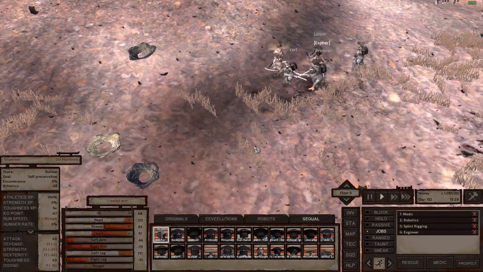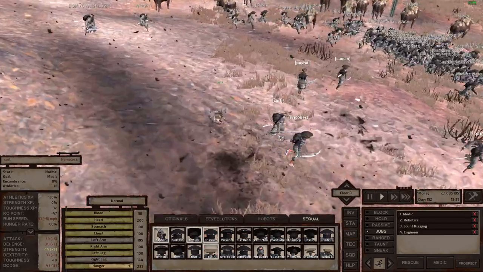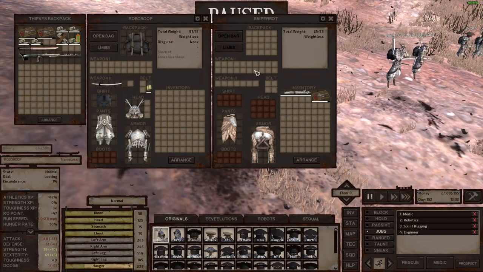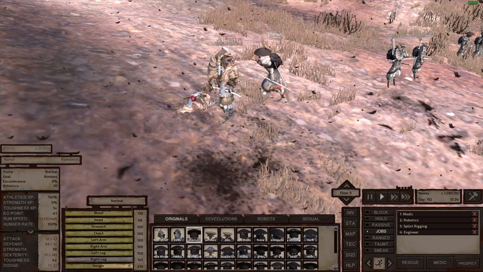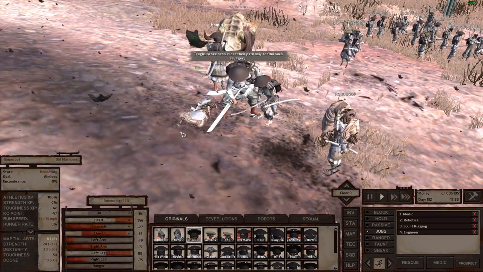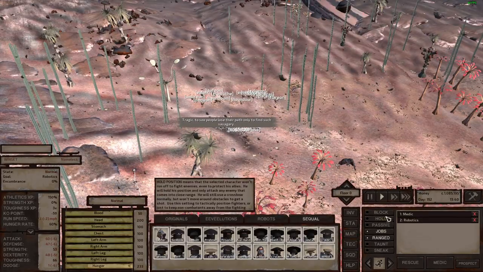Fucking robot. So fucking bulky. Apparently they're okay. Crippled. Are we gonna cut off a leg or an arm? Let's okay. Pick up. Hold.